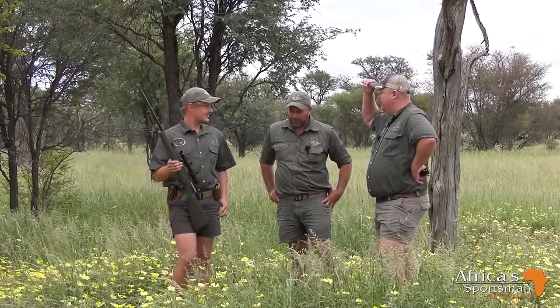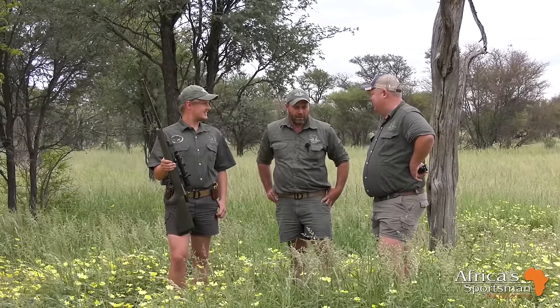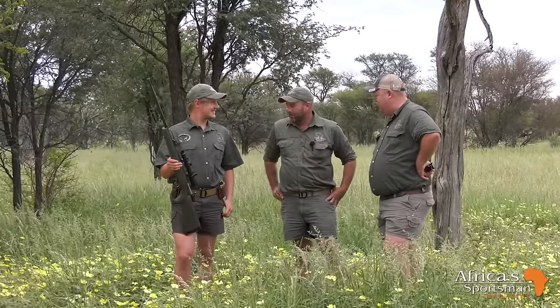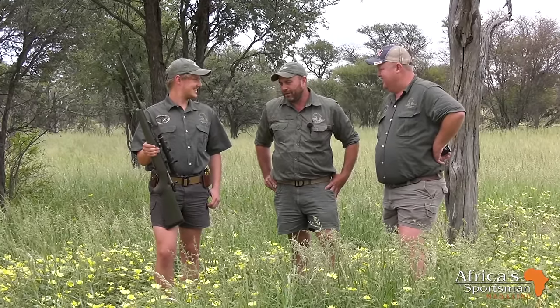Fali, it is quite thick. You're looking for a female, or a lioness, so with the Kalahari being lusciously green here and the grass tall, you might need that one magnification somewhere. Definitely the shots won't be that far. I mean, as you can see behind us, how thick the bush is, the grass is nice and tall, so we're expecting anything from 30 yards and closer. So the 416 is ideal caliber. It's one of my favorite calibers. Yeah, and it's a proper bullet. I mean, the Swift A-frame is a tried and tested bullet, so definitely one of the best.